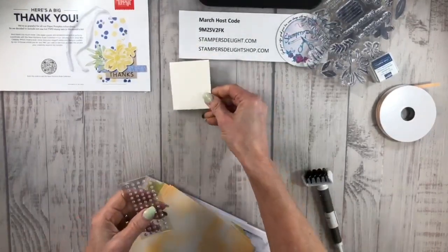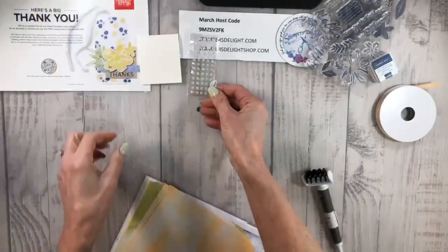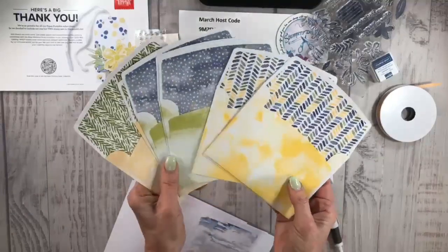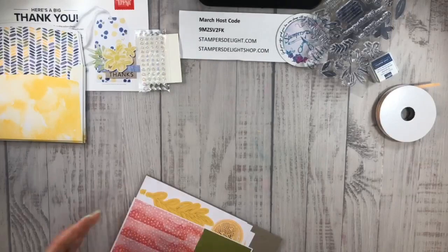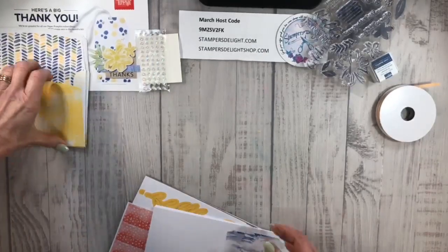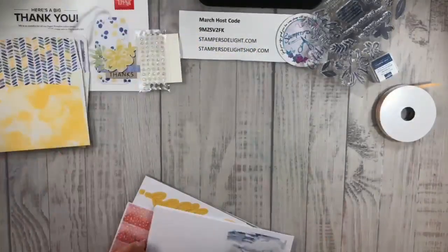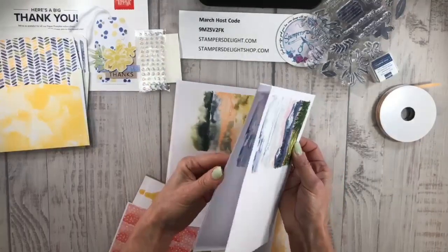Okay, so we have some dimensionals, and we have those great iridescent rhinestones or gems. Not really rhinestones. We have some great envelopes with some beautiful DSP inside. So I'm going to show you how to get more bang for your buck with those, because I hate to use those beautiful envelopes. And look at this. Well, you'll see it. I'll tell you right now. So inside, you can cut this envelope and use this DSP, but you can also use this as your designer series paper. So you have 3 cards of each here.